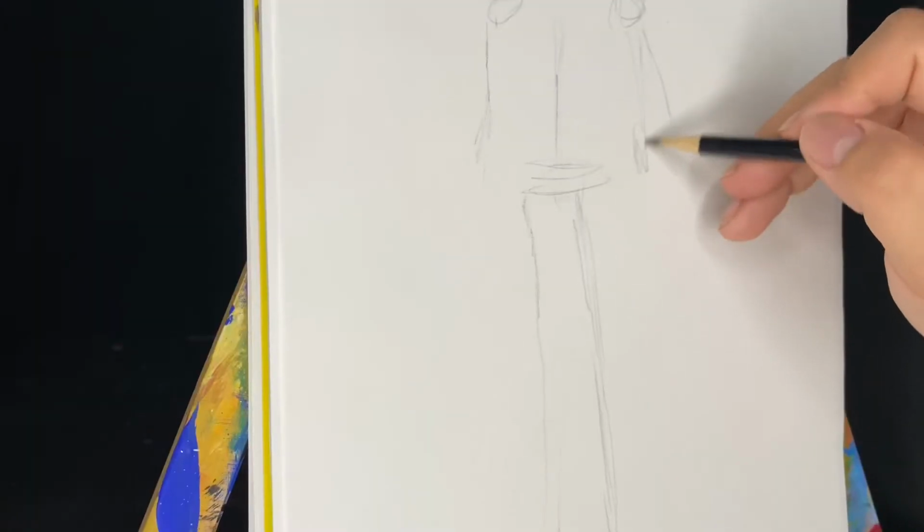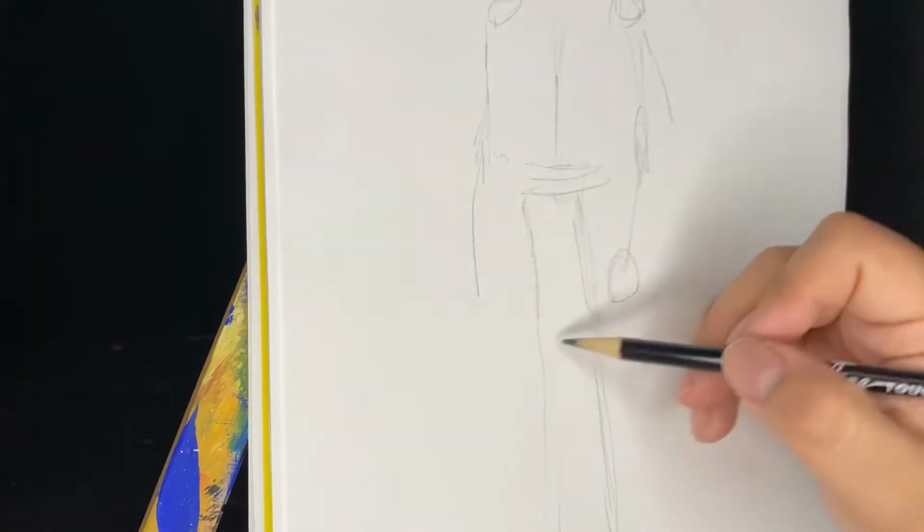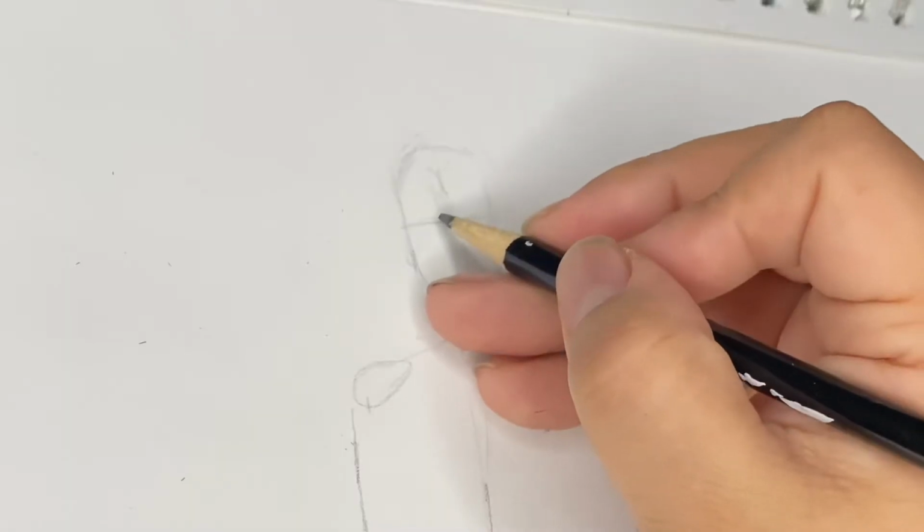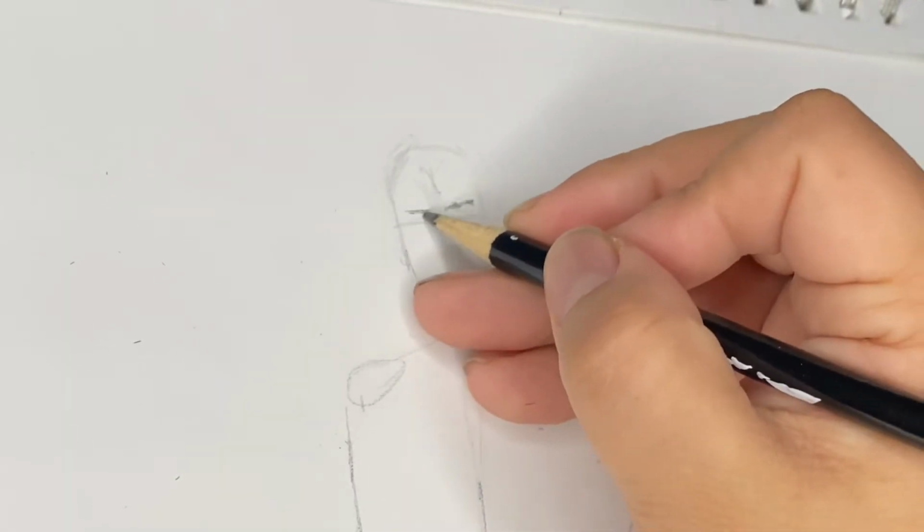So as I always do, I start off with a sketch for the purpose of having the right proportions and also to draw up some inspiration so that I can become excited and get ready for this project.